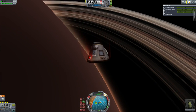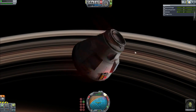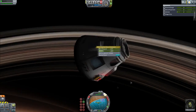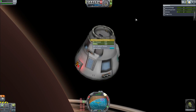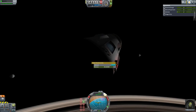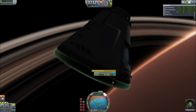And we can actually put our heat shield into the direction of motion now. And then apparently flip round. Okay, apparently we can't do that. What was I saying? Oh yeah, I'm actually going to plan it much better in the future. Just better planning. Bigger spacecraft, maybe some spacecraft that go first, feel it out, maybe mine some fuel, that sort of thing. I don't know. That's my plan.